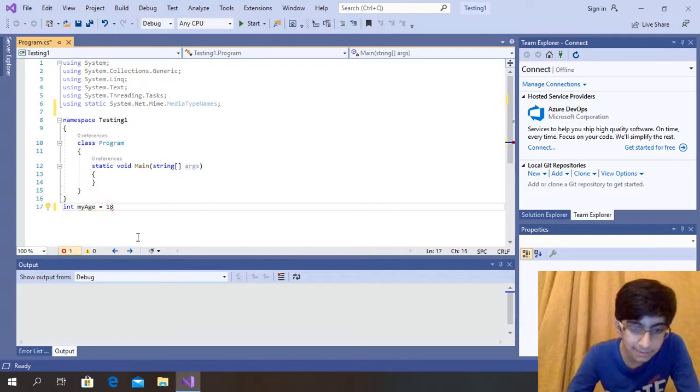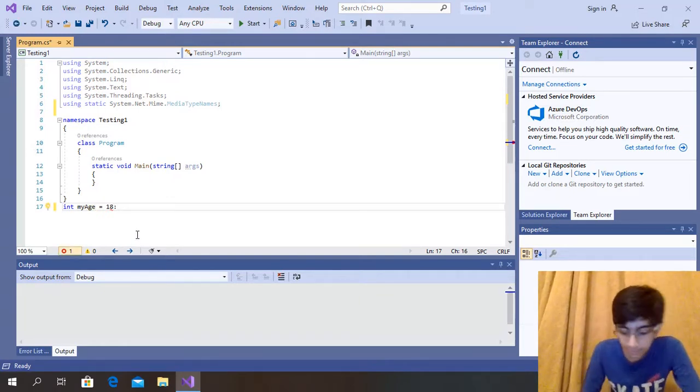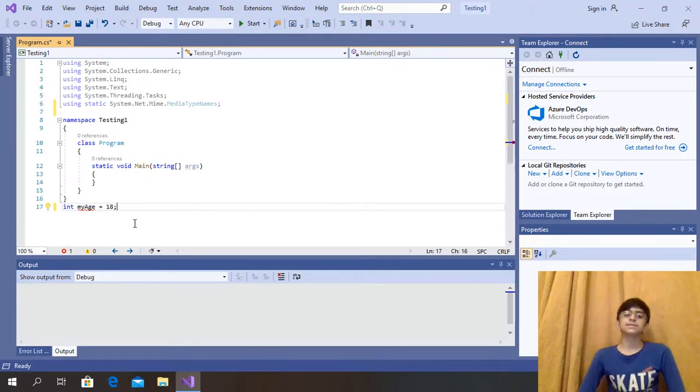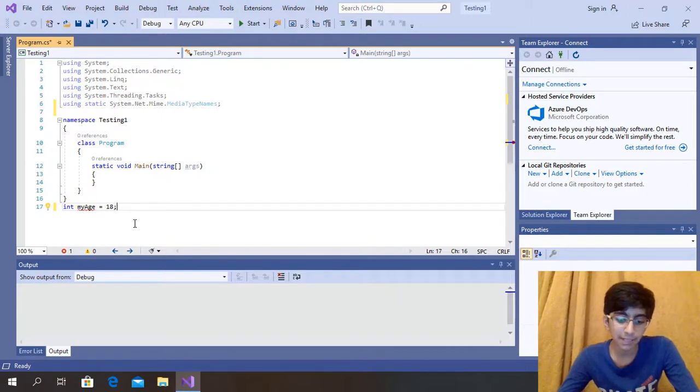So we can just declare the variable here. It is quite easy. This is the first type of variable. We are going to move on to the other types, and let's get started.